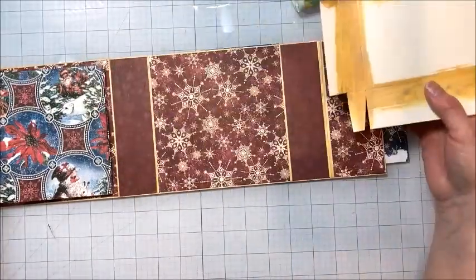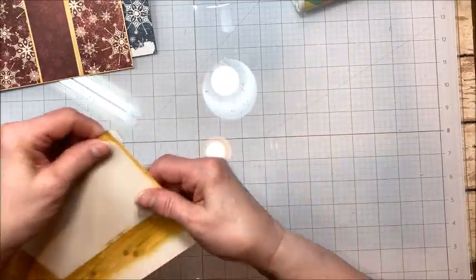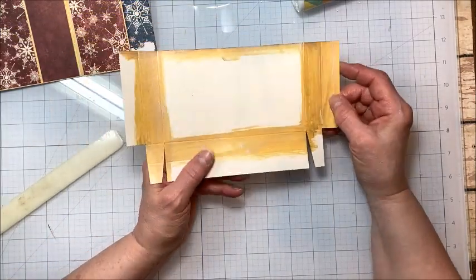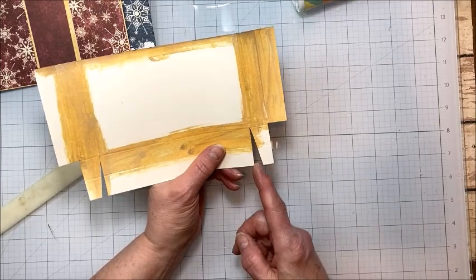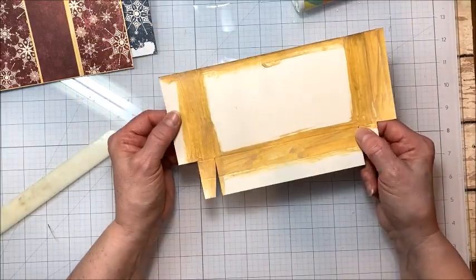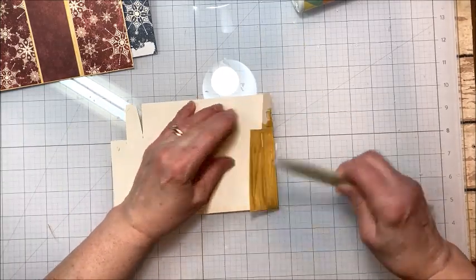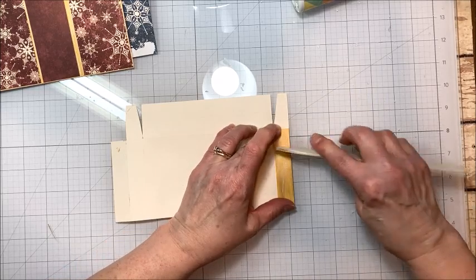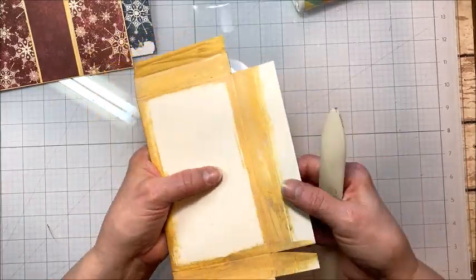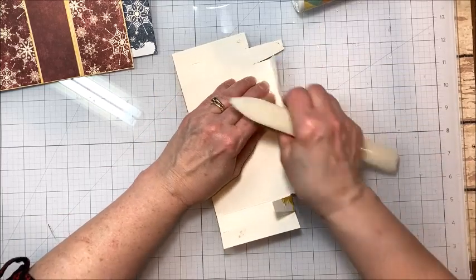And then I painted it up with our distress paint. So now, and then, okay, I'm getting ahead of myself. I cut the outer rectangles out. I've done these so many times, I'm sure you already know. I cut the outer rectangles out, cut straight up to this horizontal line, and then cut out a little triangle on each side. And now we can go ahead and fold on these scored lines. It's just easier to do the cutting and the painting before you score. Your scissor will cut straighter. So that's just a handy little tip.